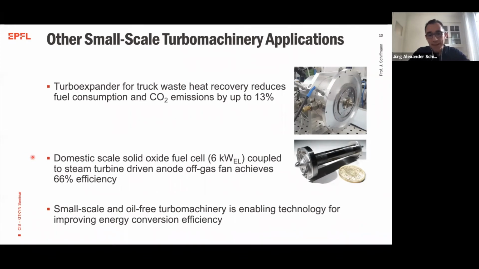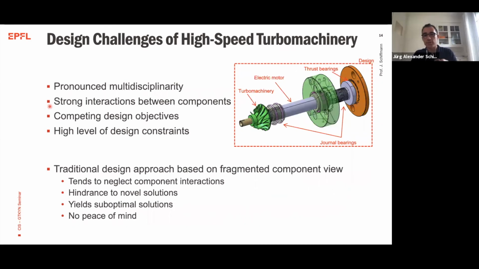Now, if we go back to design challenges that are related to this high-speed turbomachinery, if we try to characterize the design problem itself, we actually see that it's characterized by a very pronounced multidisciplinarity, right? So we have to design the aerodynamics of turbomachinery. There's gas-lubricated bearings, there's rotordynamics, there's an electric motor, there is the electronic drive to drive this high-speed electric motor, there's the whole thermal management, and last but not least, there's the whole design process to get towards an ideal design of this machine. So there are many disciplines coming together that one design team has to tackle to achieve an operational prototype, or even industrialize this in a product.